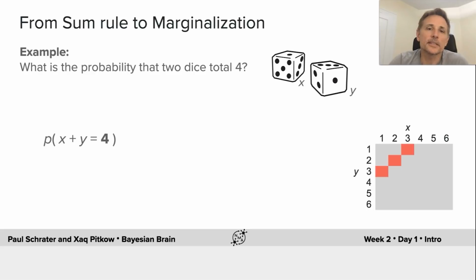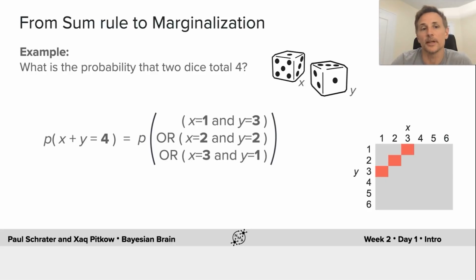One of the more interesting things that we can do is also compute the probability of something more complicated, like x plus y is equal to a value like 4. To do that, we can see that we're doing basically the same as marginalization, but instead of moving along a column, we're moving along this diagonal, summing each one of those values.